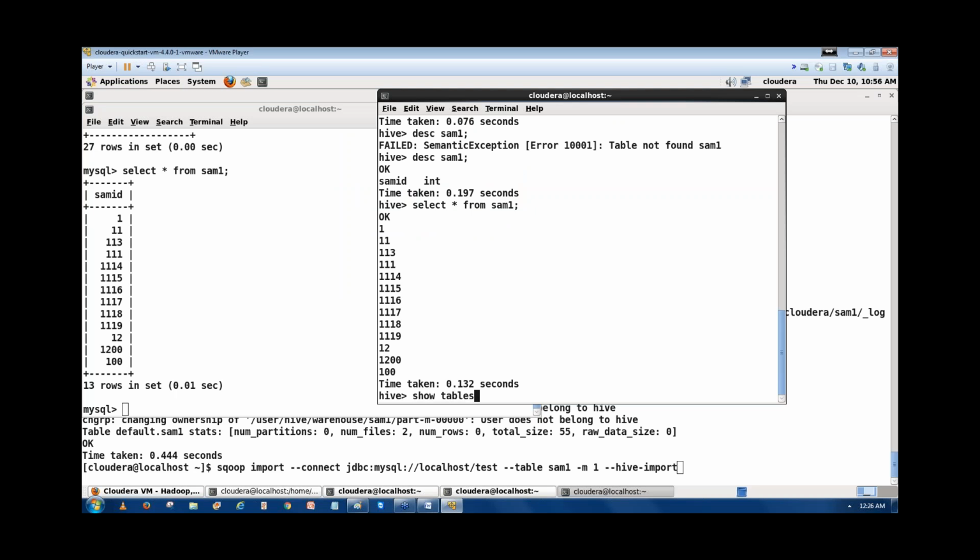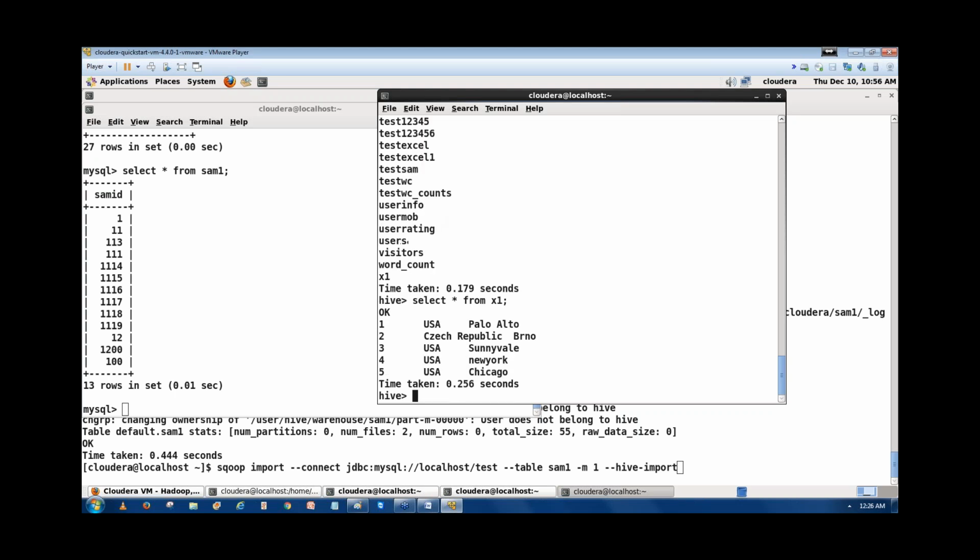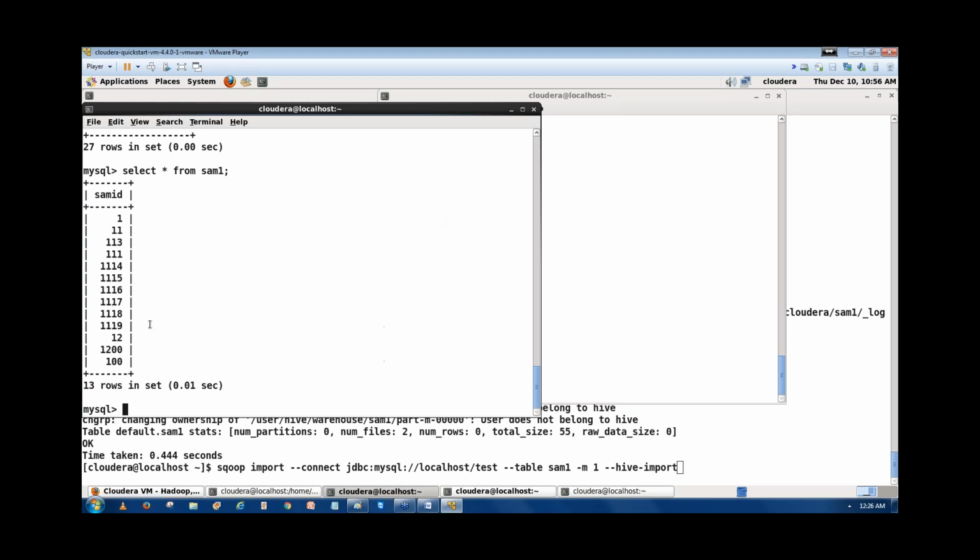So just write show tables in Hive, right? These are the tables. Let me select star from X1. Again, I'll delete this in MySQL, so drop table. First, let me create a table structure.